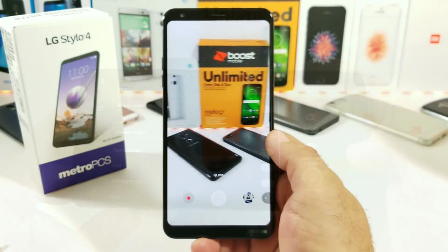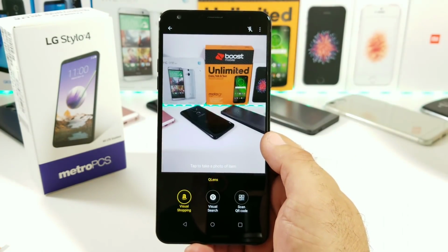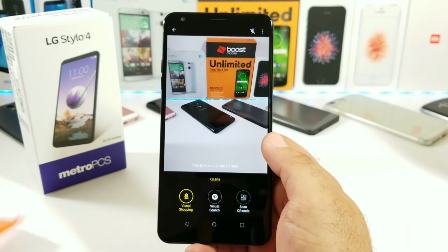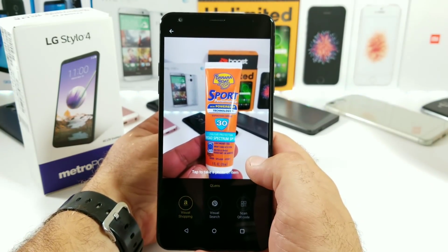All right, let's go ahead and take a look at the Q lens now. The Q lens is a really cool feature. I've been testing it out. Let me go ahead and share with you. So to the bottom there, you got those 3 options that are available. Let me just use this really quick. It's summertime. I've been using a lot of sunblock. So I'm going to go ahead and take a photo of this right here.